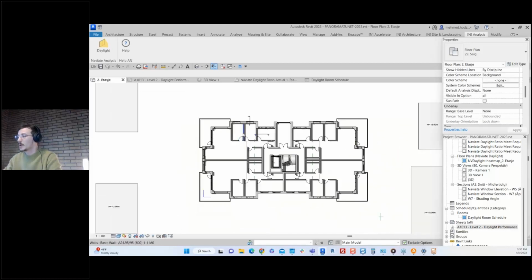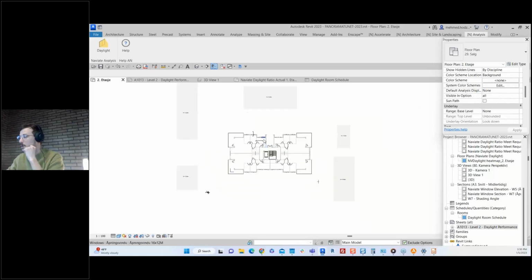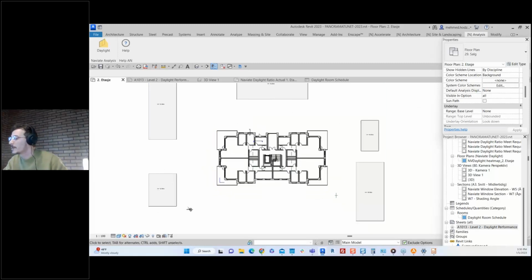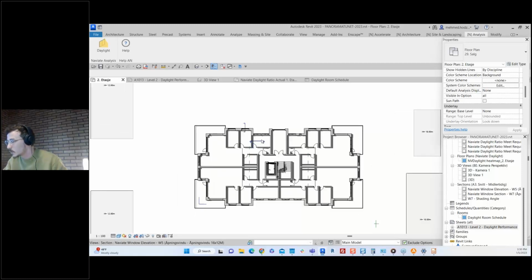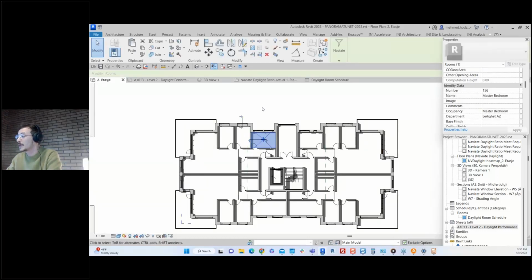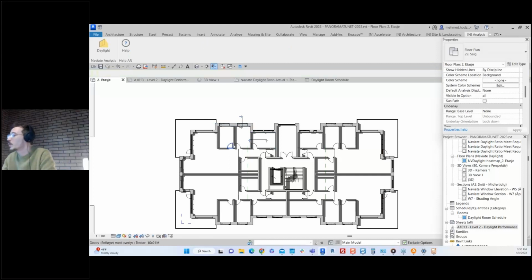I'm going to talk about exporting in a second, but that's one of the ways to report your results. Whatever you can do with the Revit parameters when it comes to reporting, we will provide them to you, and then you can use all the other Revit functionalities to report your results however you like. So that's reporting feature number one.